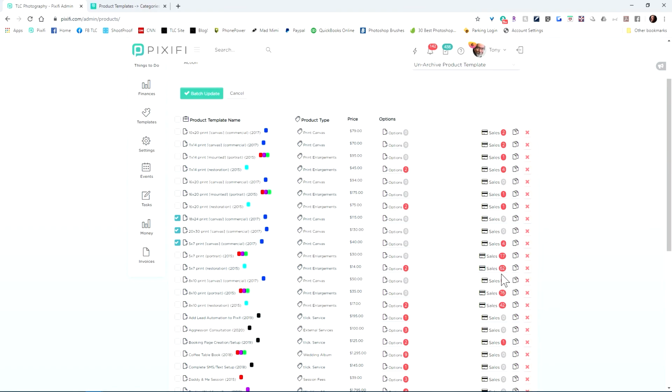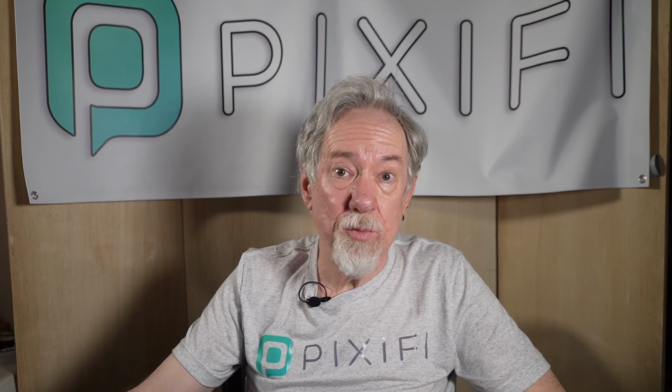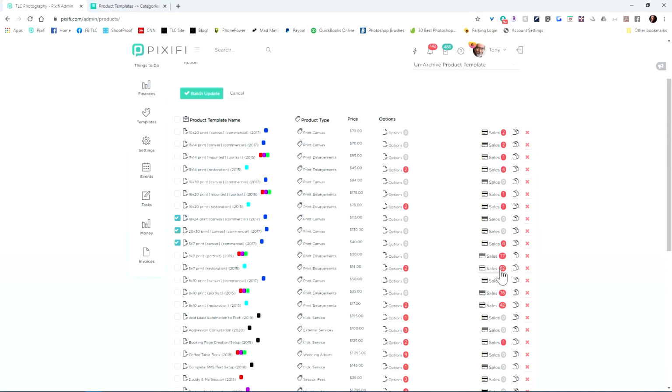Archiving is a good idea if you just have too many things in there or things that you don't use right now and you want to keep the information for the sales presentation. Here's something with 62 items on it, but I don't necessarily want to delete it, but having it as an archived item will mean that I still have the sales reference. That's a pretty good idea. So that is it for this update. Having the ability to have categories will give you a lot more flexibility with being able to find things that you're looking for.